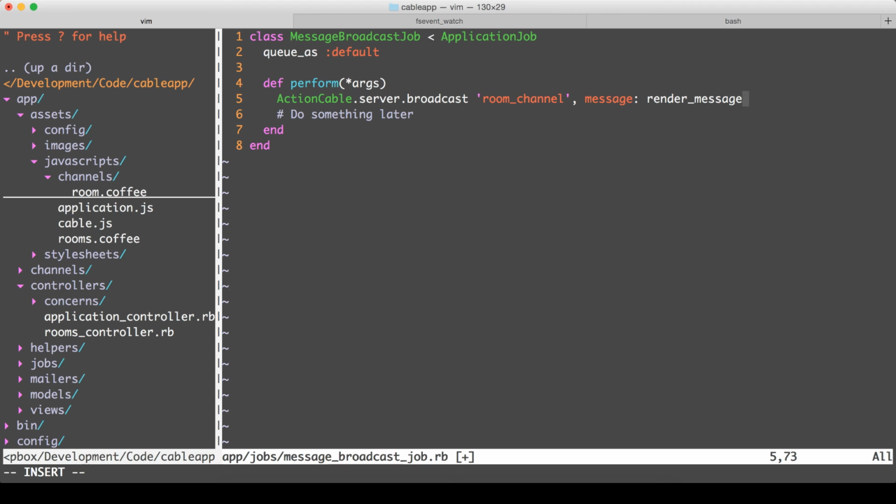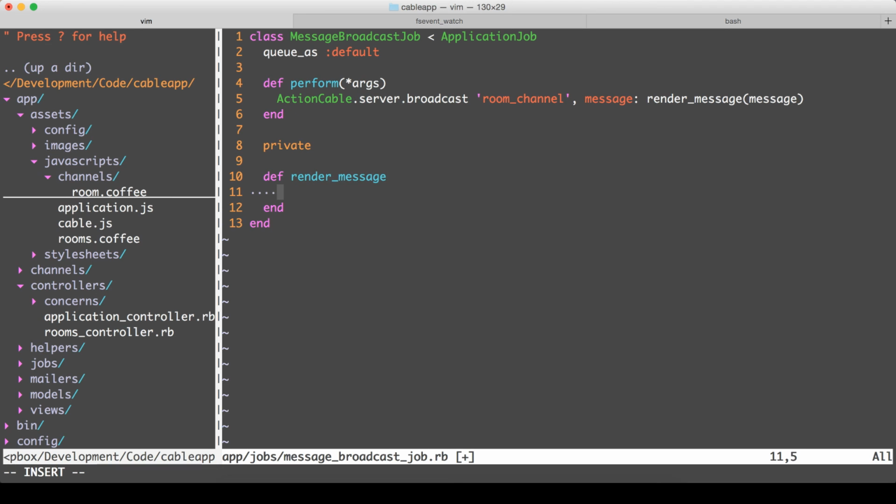Let's just see here for a second. So the render message will be, we'll have to actually send it, let me think here. Yeah, okay, so we're sending it a template file essentially. So we're going to create that in a new function down here called render message, and we're passing it the message object. So this will be private. Okay, and then we're going to define the render message.